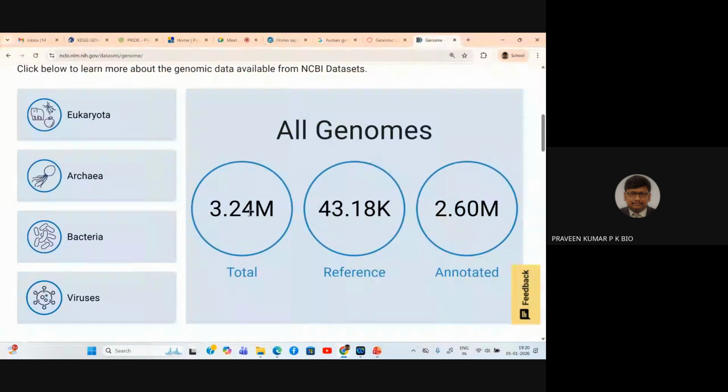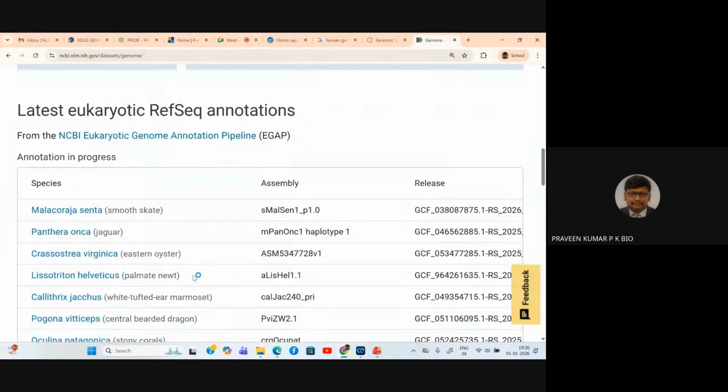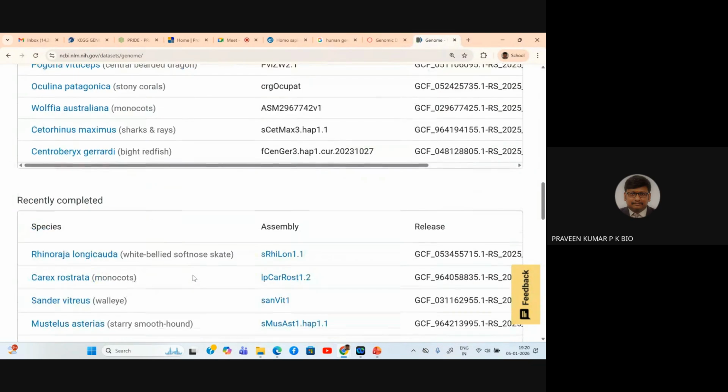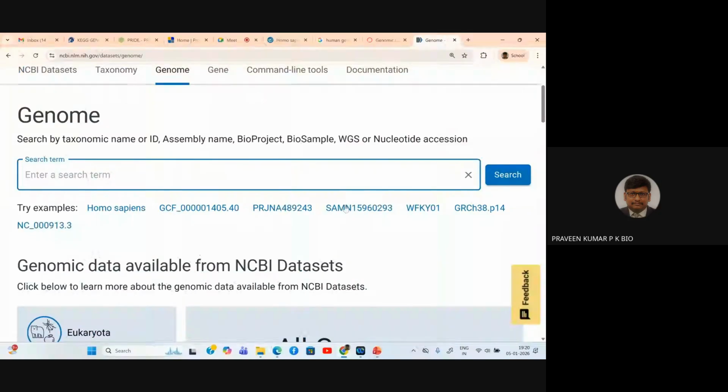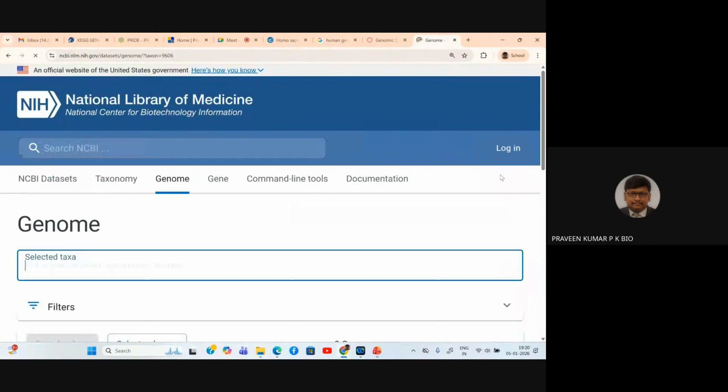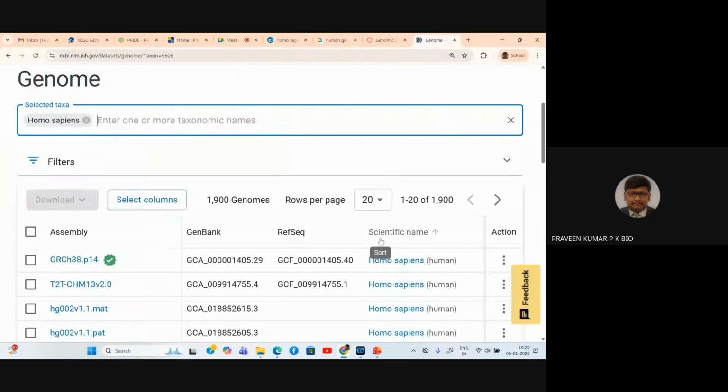Totally we have 3.24 million genomes deposited, which include eukaryota, archaea, bacteria, viruses, etc. But the size of the human genome is 3.2 into 10 power 9 base pairs, or 3.2 gigabase pairs.